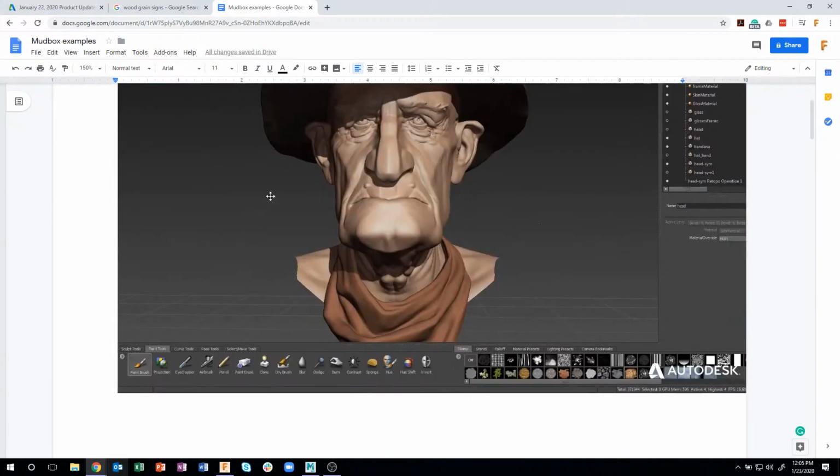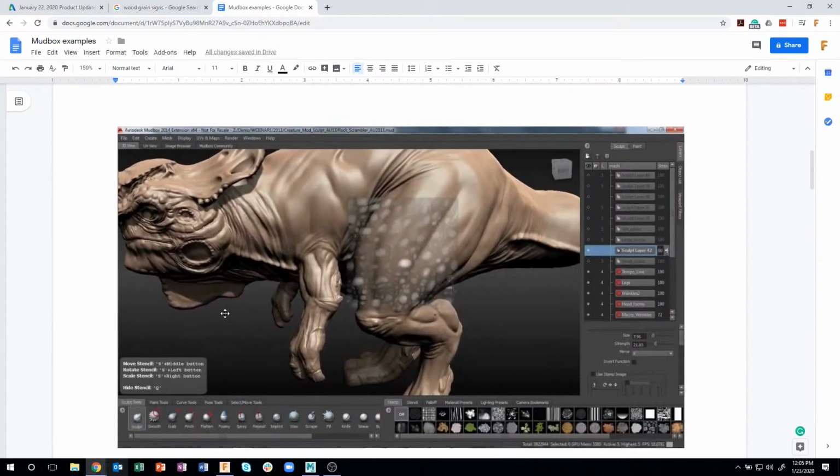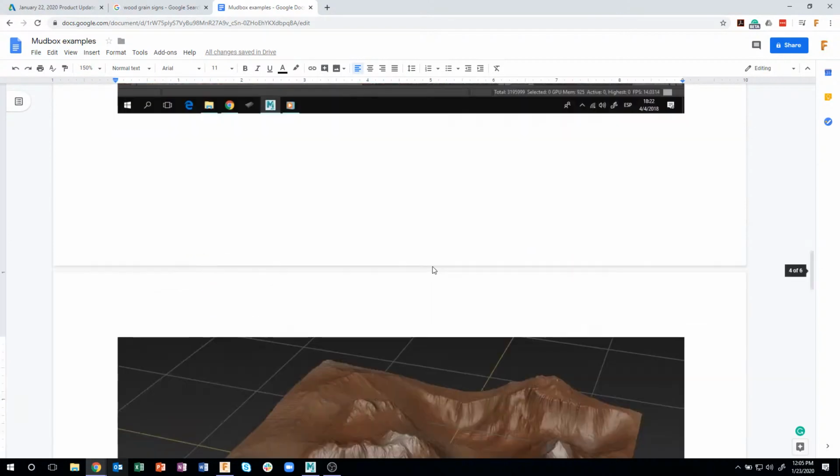Autodesk purchased that from them, and I'm just going to scroll through and show you some examples of what you can do with it. Now, we're not going to be creating dinosaurs and profiles or anything like that, but the reason I wanted to show this image is you'll notice this stencil, and you can just paint right over it, and it creates these bumps and textures and wrinkles, and that's the technology we're going to use.